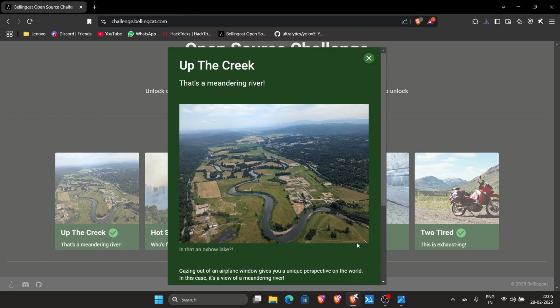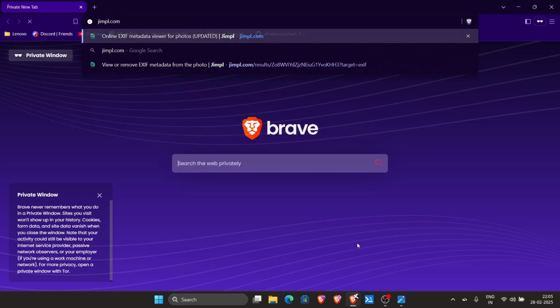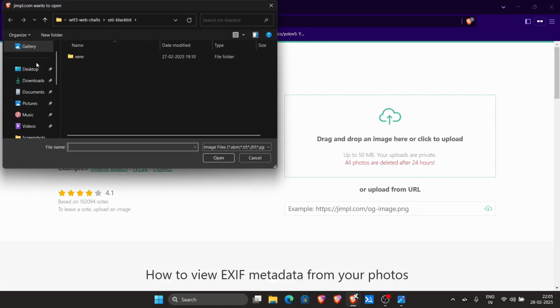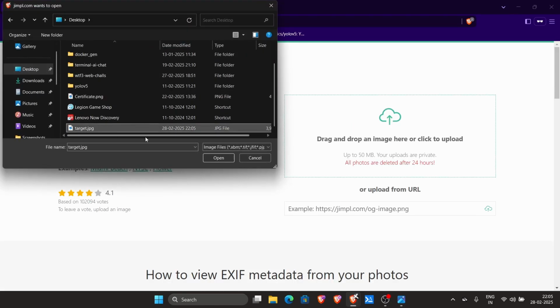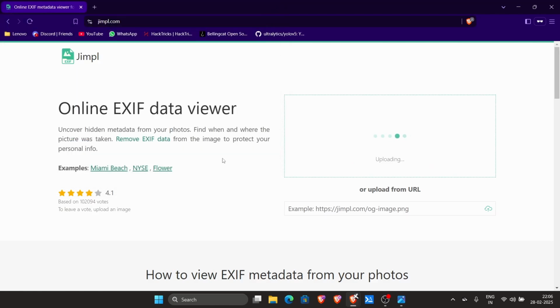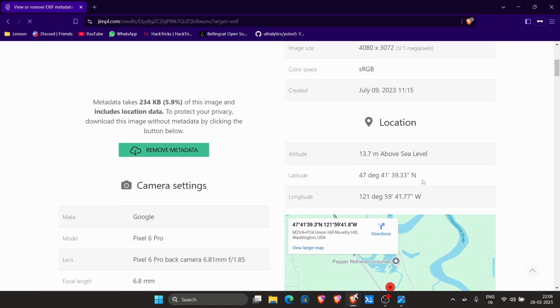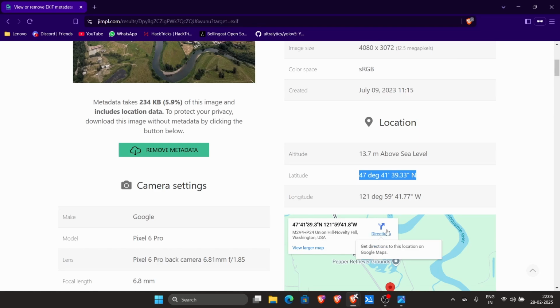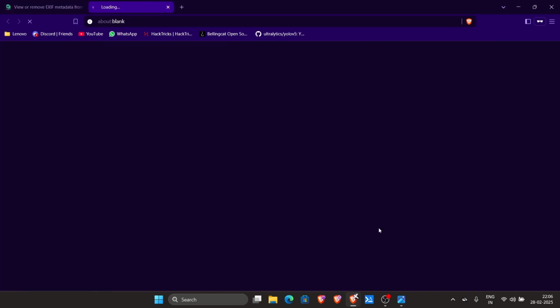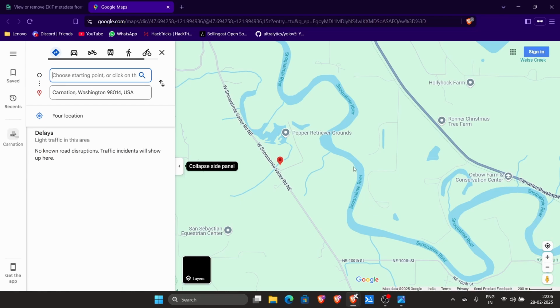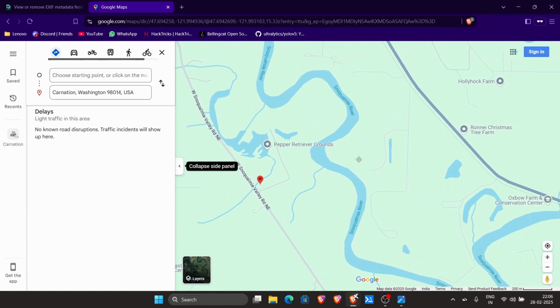The way to do this is to simply go to gimple.com and upload your photograph. And on uploading we get this. So we can just open this up on the map. And you can see the name of the river right here.